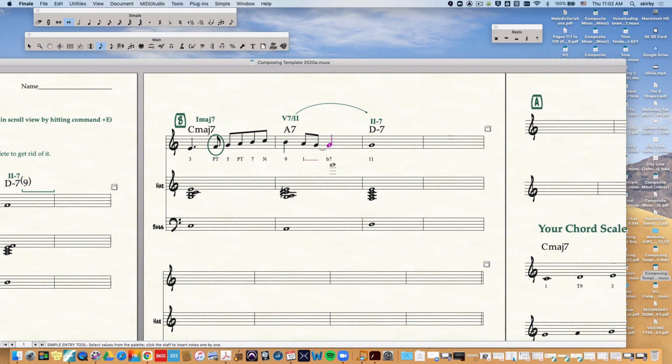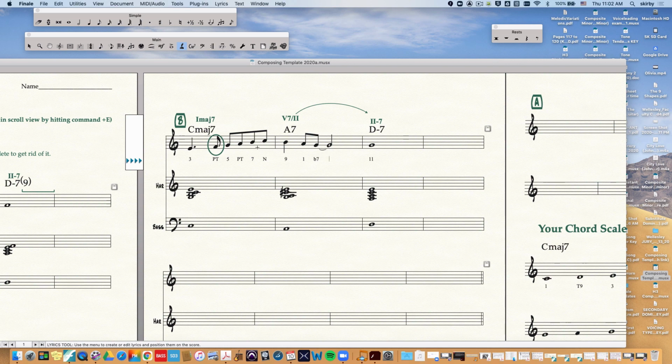All right, so in this situation, we have to reanalyze. We have to say, okay, this is no longer a repeated note. This is now an emphasized note. This is where we put flat 7, and we've now analyzed it correctly. It has become an emphasized note. It has become a target note.